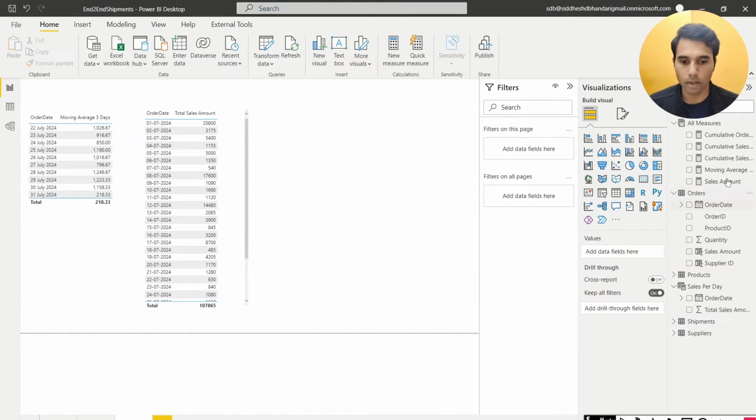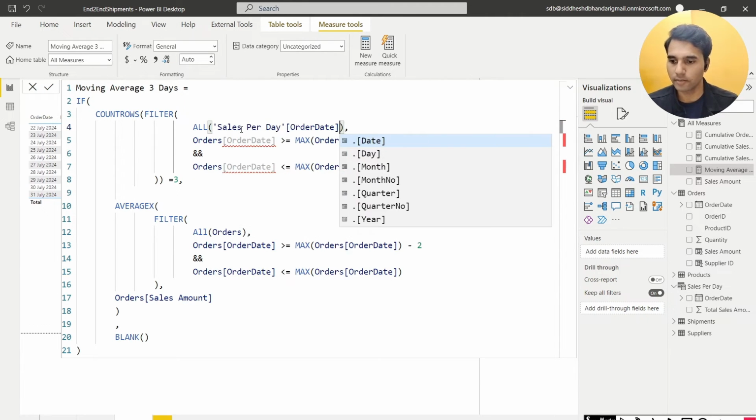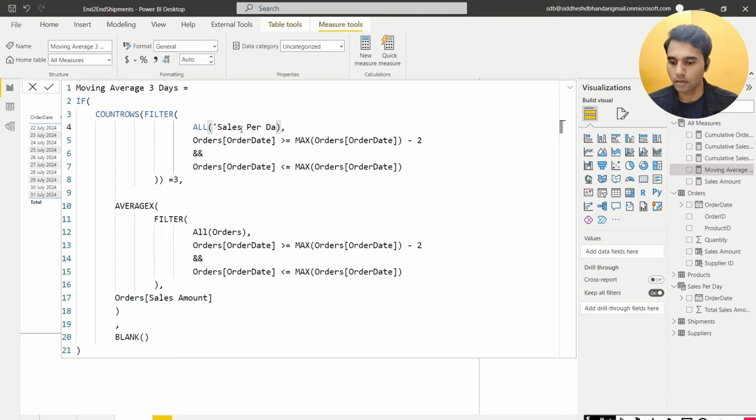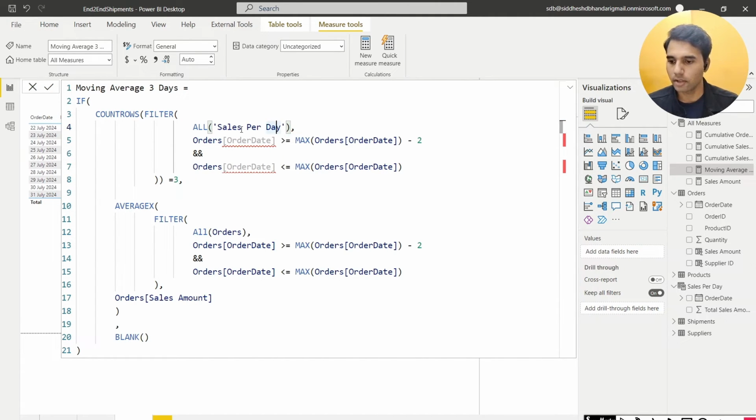Now let's go about modifying this measure in order to create the moving average 3 days using the sales per day table. So instead of orders, I will write sales per day. And instead of order date, I will have sales per day order date.